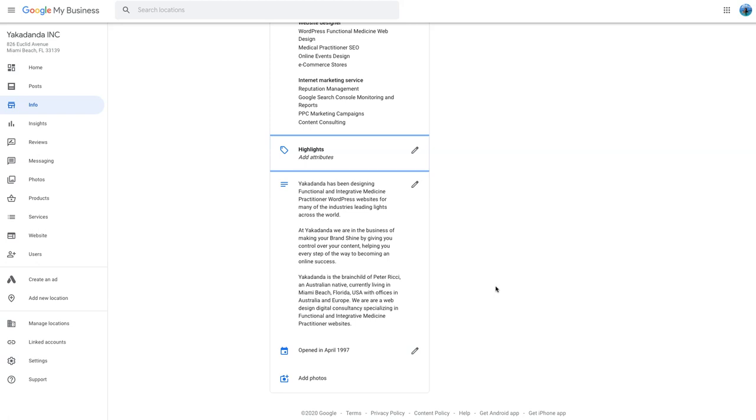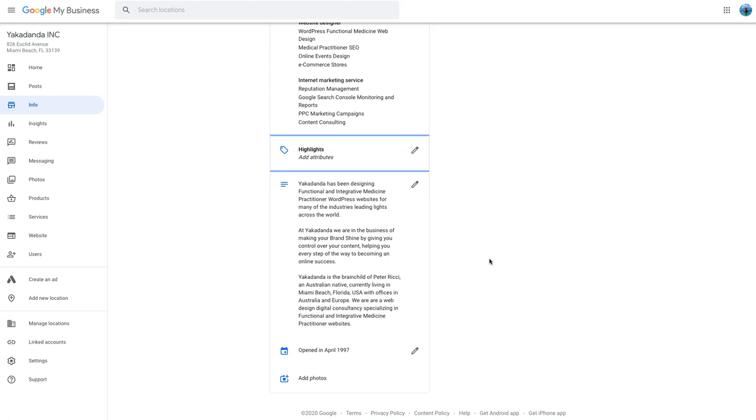People do search for me, but very limited, because I'm a web developer and pretty much I've got one client, I think, in my local area, maybe two, in Miami. In Florida, I might have four or five. In the US, around 100. Okay, so it's a little bit more difficult for a web developer. But for a doctor's clinic, a practitioner, a dentist, all that sort of stuff, really important.